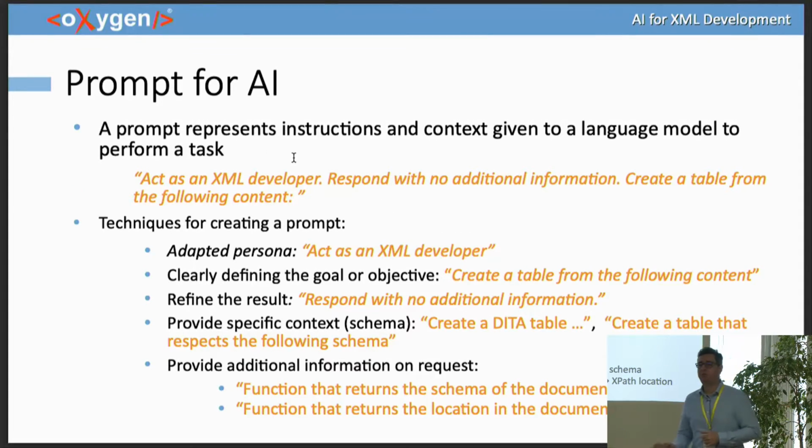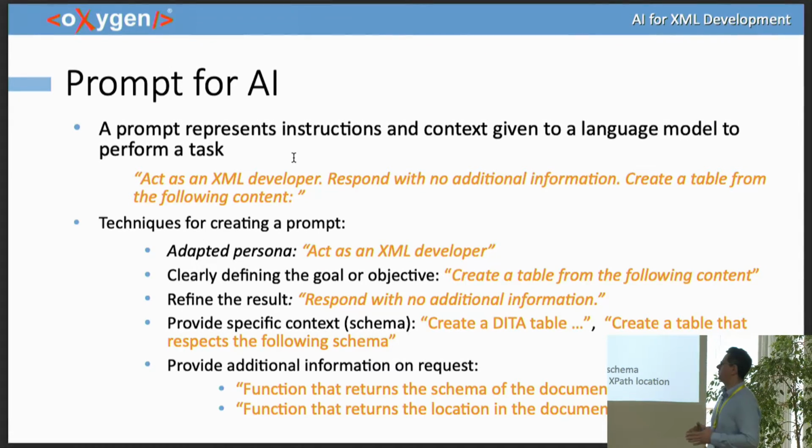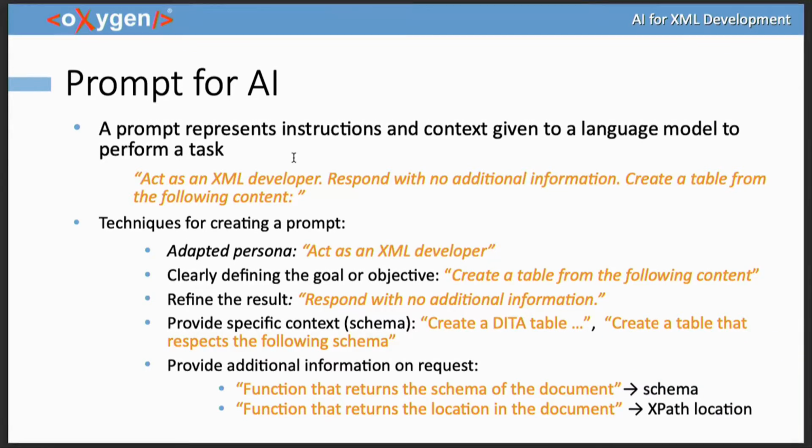The prompt is very important, and there are different techniques for creating the prompt. You need to somehow know how to create this prompt. Some applications will help you by providing built-in prompts that will help you to generate the content. But the idea is that you can use techniques like adopted persona, where you can say, okay, act as an XML developer, or you can impersonate.